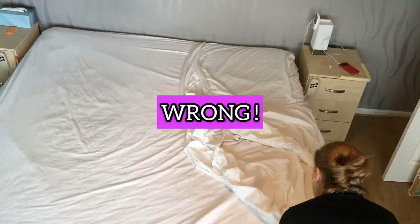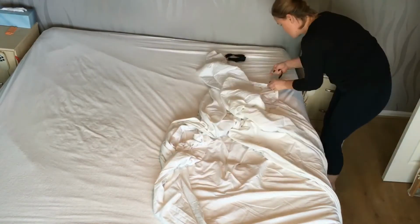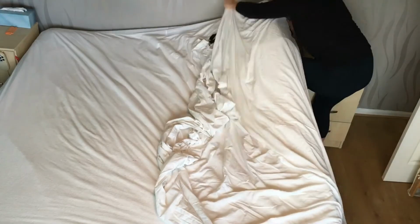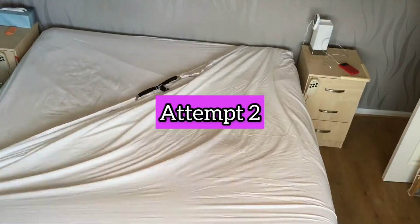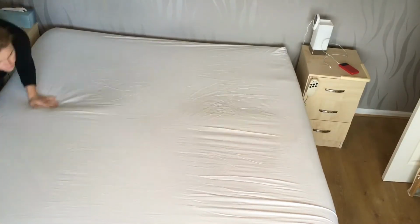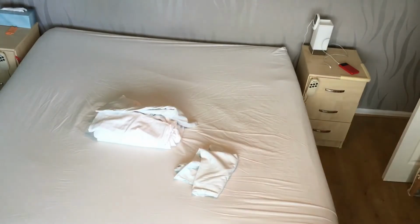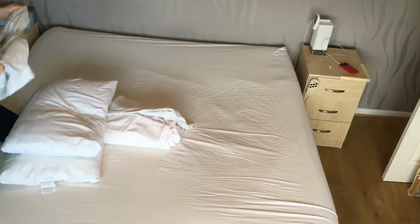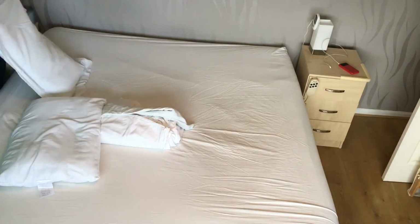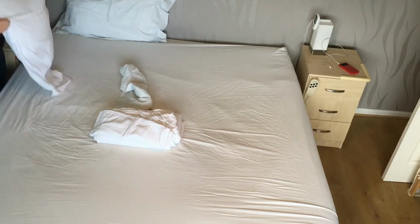Anyway, just a bit of information. If anybody else out there suffers with restless leg syndrome, if you've got an electric blanket, I find it helps a bit with the symptoms. I only get restless leg when I'm pregnant. I'm not pregnant. For some reason I've got it again now. But yeah, the electric blanket does seem to ease it a little bit. I wouldn't like to have this in summer because obviously you can't put an electric blanket on. But I just thought I'd share that bit of information. Maybe it's just me, but try it with your electric blanket if you suffer with restless leg syndrome.